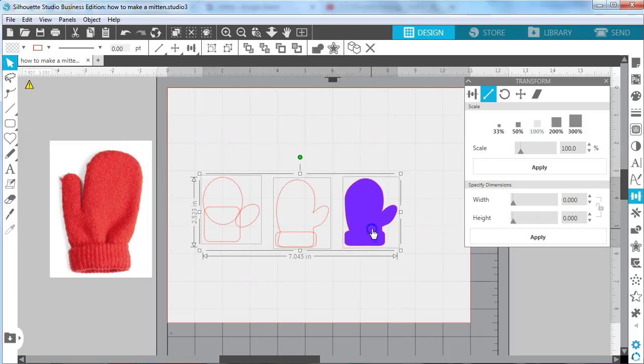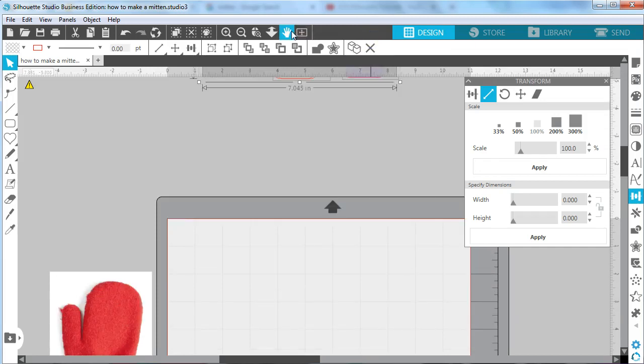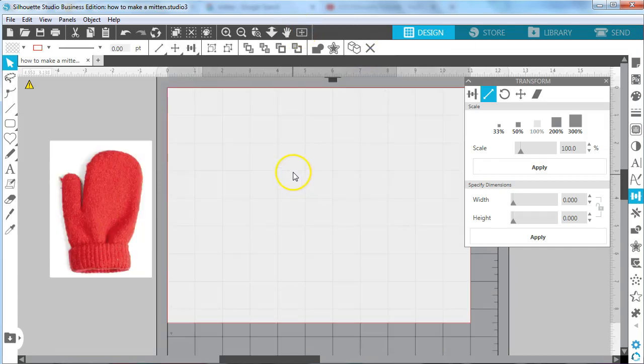So let me move these out of the way, and I'm going to show you what my process would be. I'm going to usually choose a shape that is simple and is made up of shapes I recognize, like rounded rectangles, ovals, squares, etc., and visualize how those shapes go together to form what I'm trying to make.